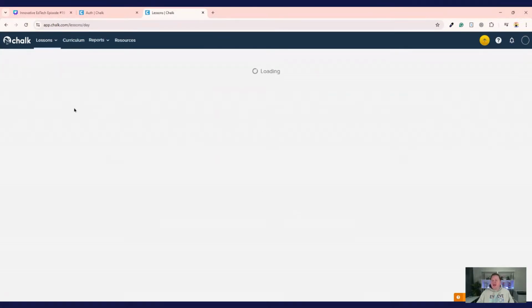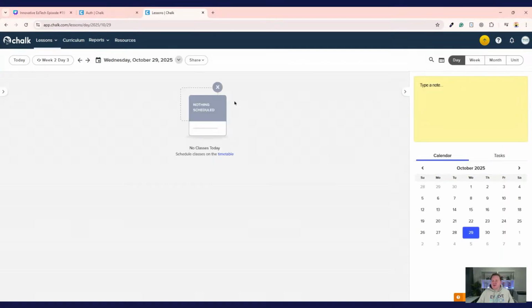We're going to come back here, but essentially this is where your classes will be for your timetabled lessons on that particular day. We can come in here, and you'll see it really beautifully laid out, just like it would be in the timetable, with the classes that you have for that particular day.